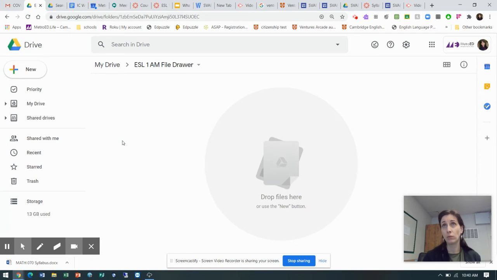I might walk my students around the file drawer, just like I would show them, open up the file drawer in my classroom and say, when you all turn papers into me, I want you to go put it in the file cabinet, find your folder. And at the end of class today, I want you to add your assignment to the file folder with your name on it. How do I do that in the digital world?